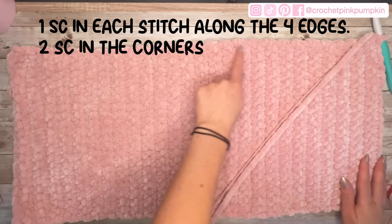And this is the last piece for the bag. We are making the pocket. So you will start with 13 chain stitches. Skip the first chain stitch and start crocheting in the second chain stitch from the hook, and you will make one single crochet in each stitch along the chain.